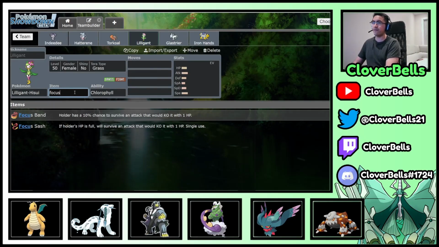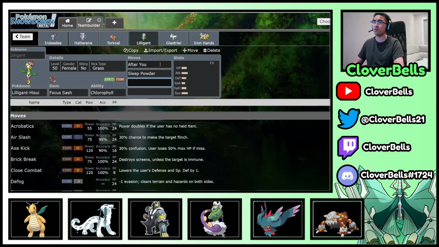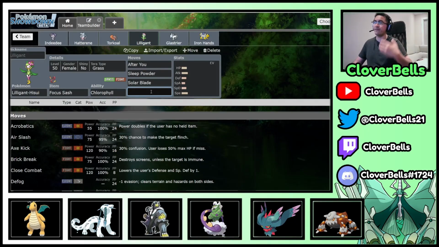So this is getting your Focus Sash. This is getting the After You, the Sleep Powder. This is the main combination. So this way you have the fast mode with Torkoal, Eruption, and then, like we said, Solar Blade. Okay, then over here you can just put Protect if you want.